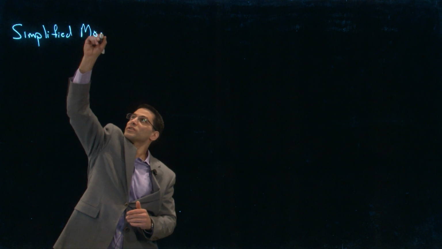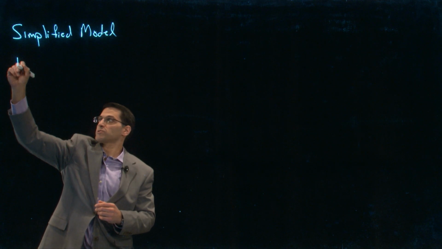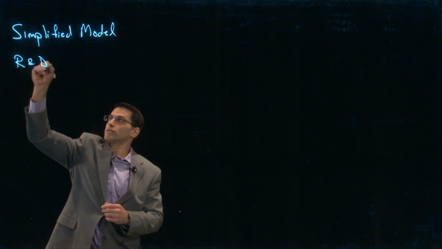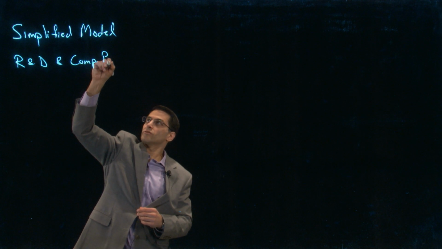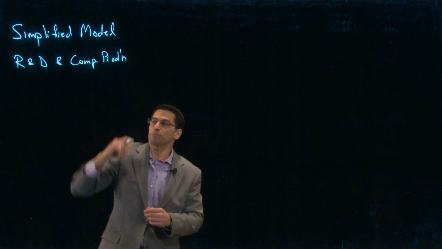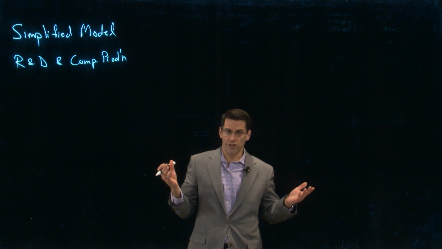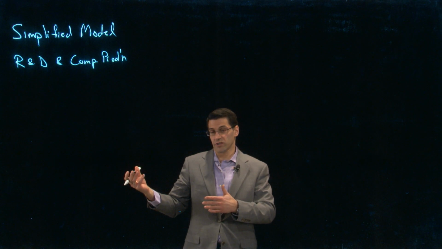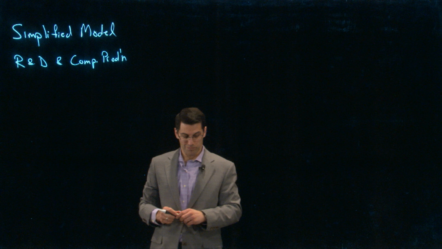And the simplification we're going to make here is that we're just going to focus on two stages of production. So we're just going to have R&D and components production. Just to keep it simple. It doesn't matter. We could do any two stages. We're just saying one is going to be the more skill-intensive stage of production relative to the other one.